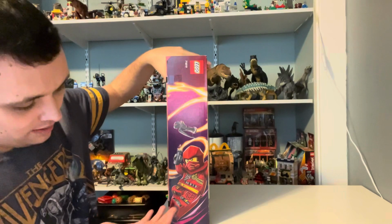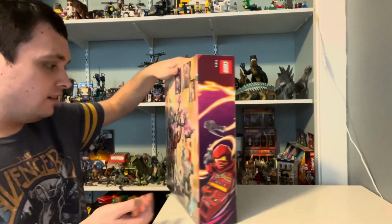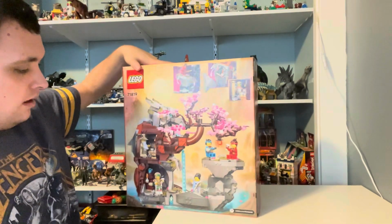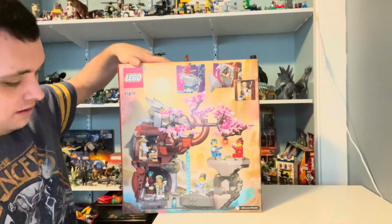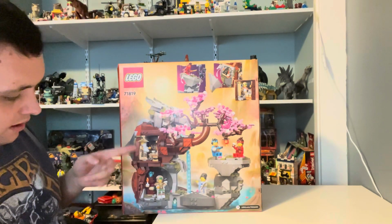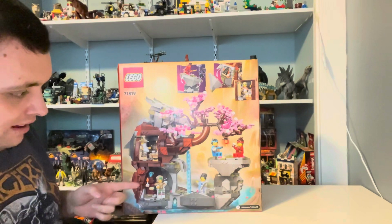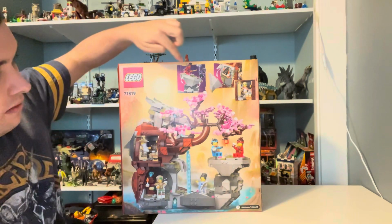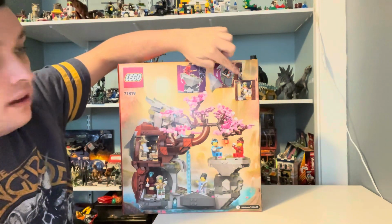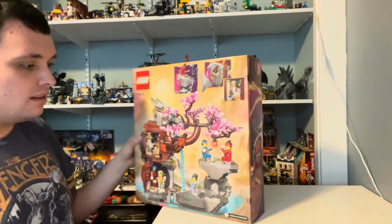And we got Kai, Karma Kai on the side of the box here. And he is back of a set, which you can have a ninja just hang out and chillax within. You also got some play features here for the set.